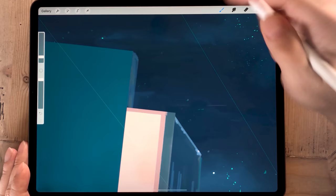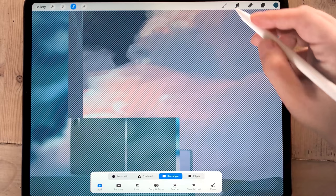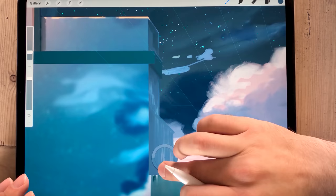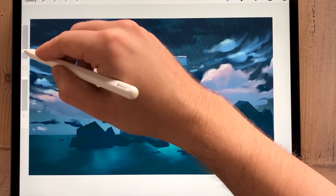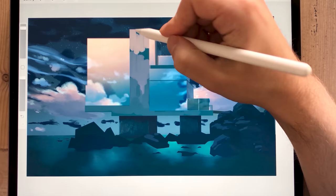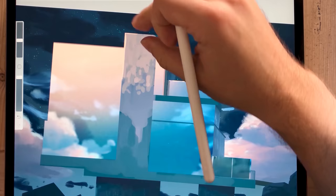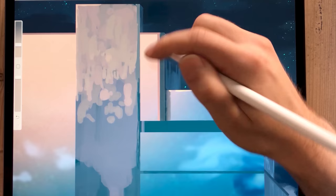Now I'm adding a second layer of railings for the area where you can exit this building. I accidentally delete it at some point and have to add it in again — that's just something that happens when you have this many layers; it can get very confusing very fast. I always recommend to students in my concept art class: do as few layers as possible. If you can paint everything on a single layer, that is just fine, especially if you're new to painting. Don't make it harder for yourself by adding tons of different layers.